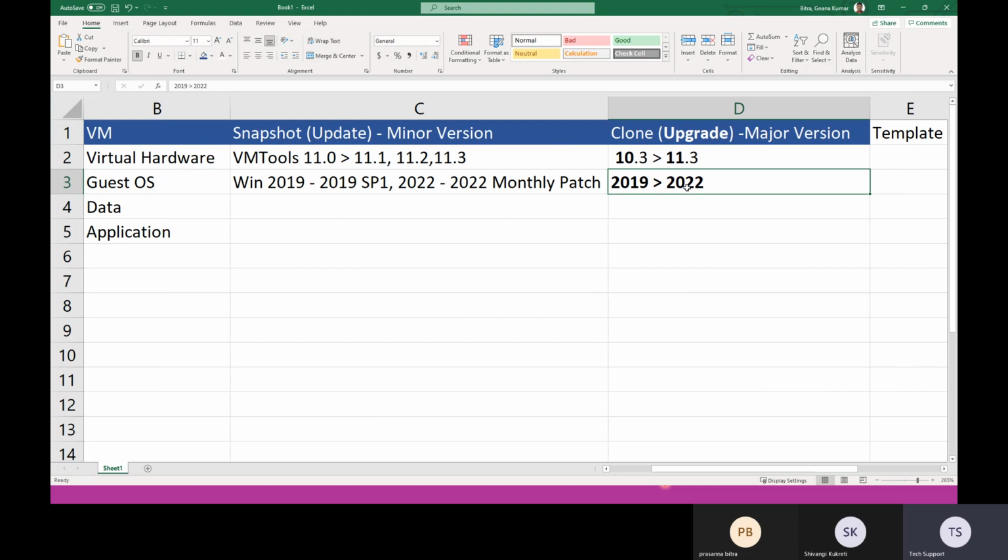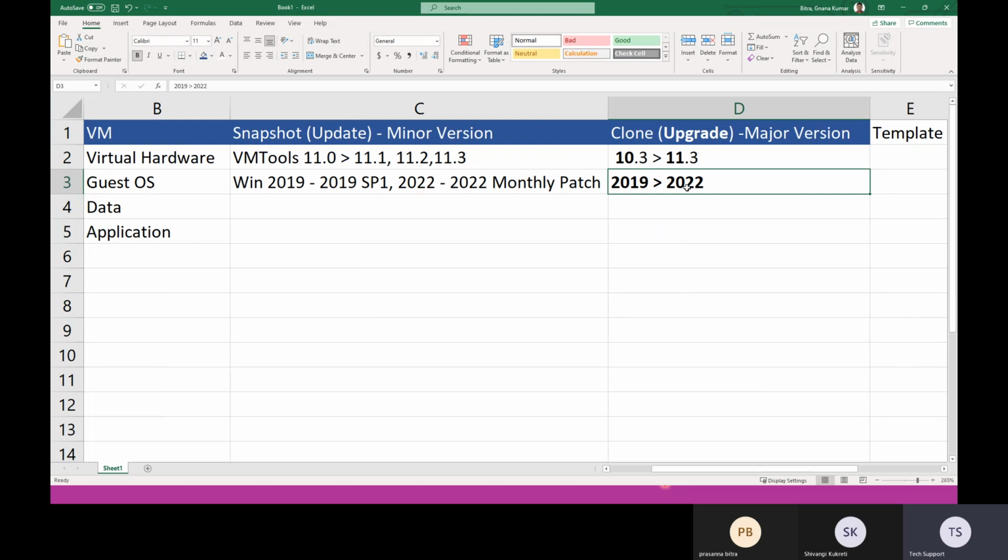Imagine you want to upgrade your OS from 2012 to 2019 on your production VM. The customer will not agree to an initial upgrade there. They will ask you to do your upgrade test on one of the test machines. Before that test, the best method is to prepare a clone VM. If you want to do a real live test on the production machine, the best approach is to create a clone copy, and on that clone copy, you can rename your virtual machine and change your IP settings.